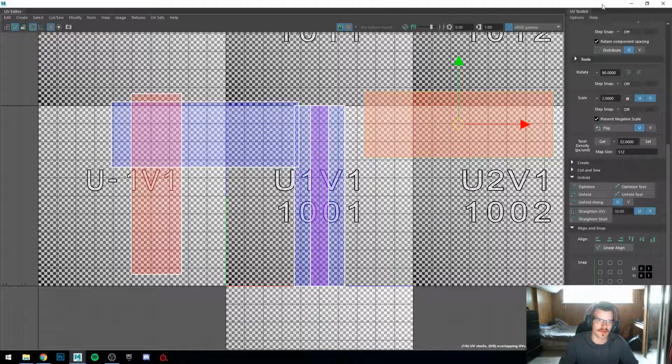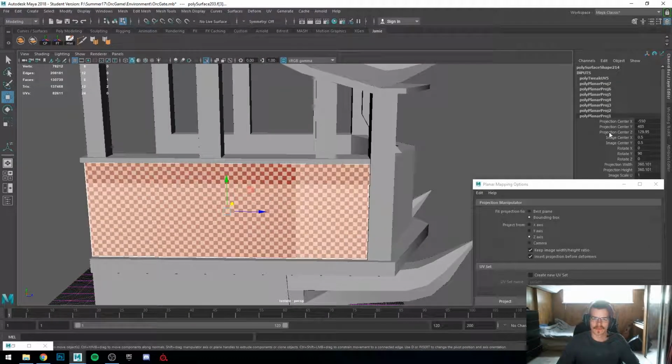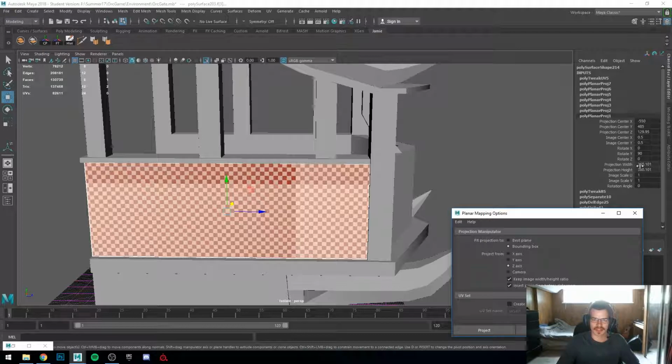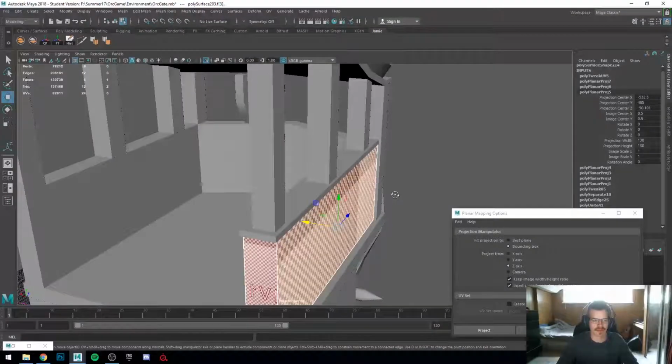When you do a projection, you see in your inputs here in your object history, we have poly planar projection 1 through 7 here because I did 7. The first one, we can see our projection height and width. If we go through all of them, we're going to see all of them are 360.101, except for this one, that face.